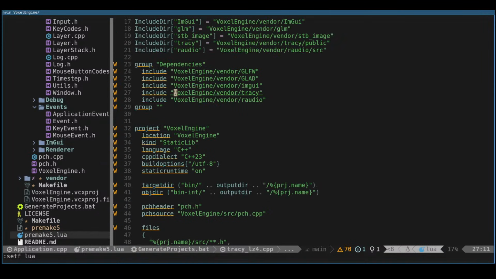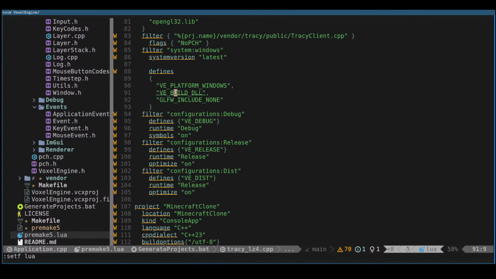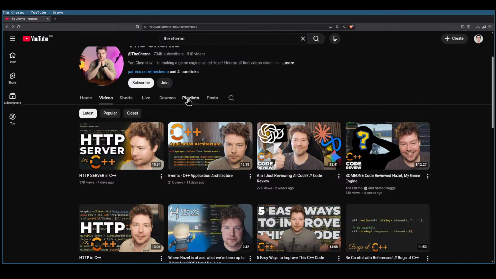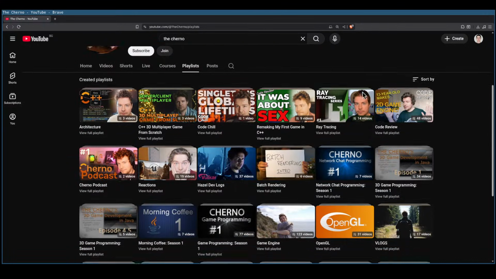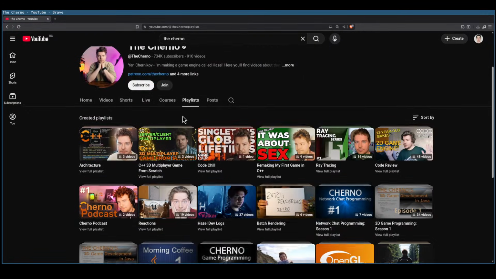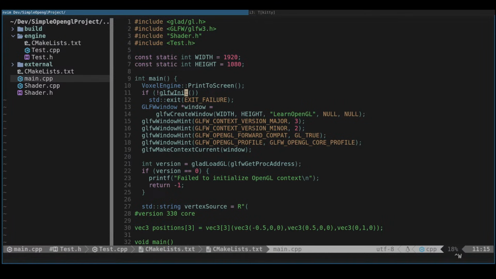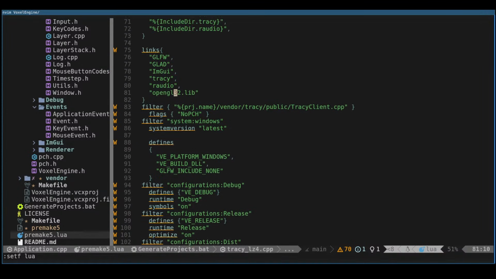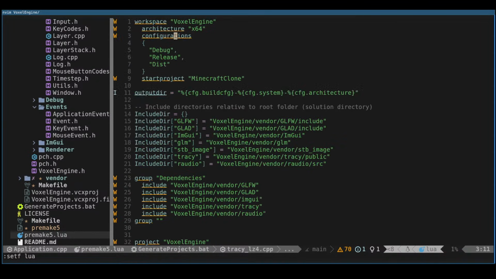It's using Premake because I created it using the Cherno's game engine series. It was done on Windows with Visual Studio. And Premake is like CMake, but it's much simpler to use.